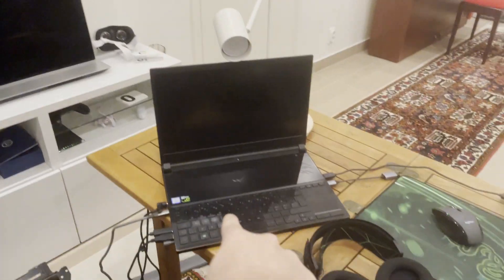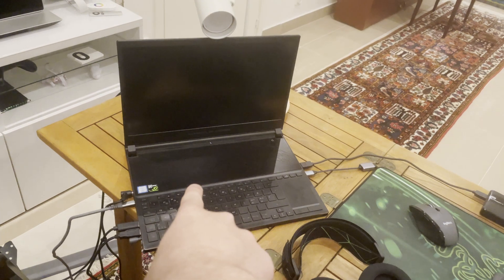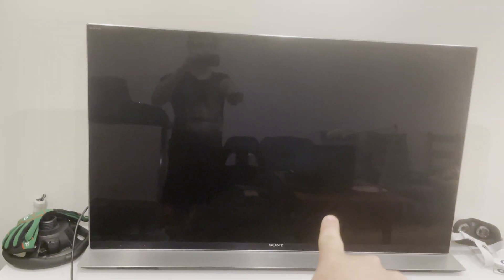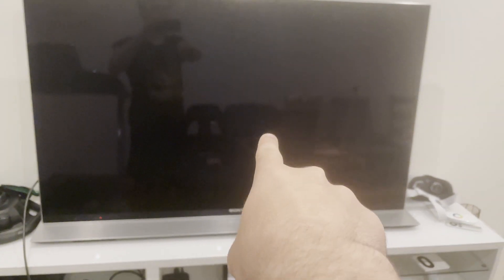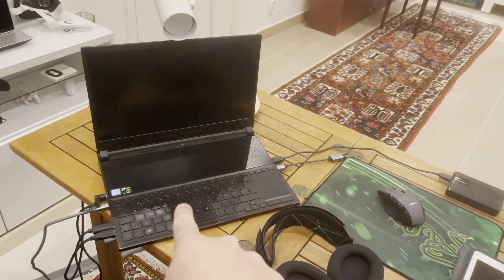Behind me you can see some books because this is a room. Here you can see my laptop — it's an Asus ROG laptop, this is where I do most of my streaming and PC gaming. I also have this full HD 1080p TV — I don't know how many inches, but it's from 2010 so no 4K there. This one has a GTX 1060 I believe, which is okay.